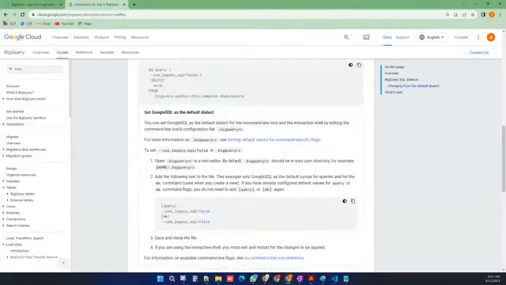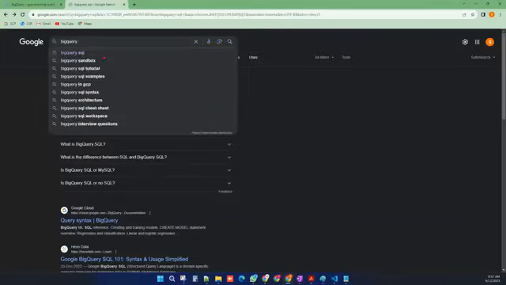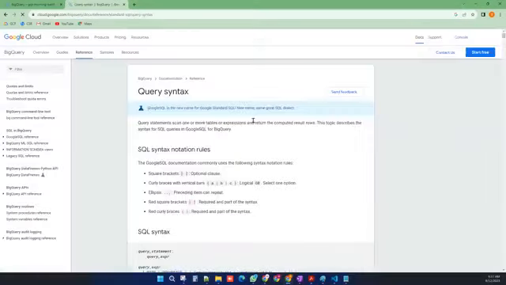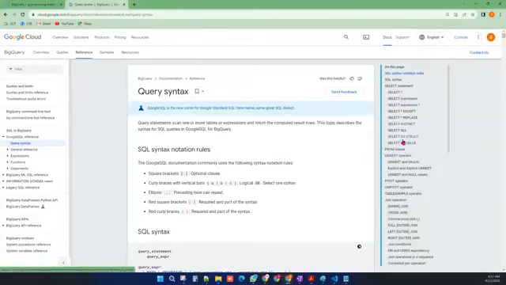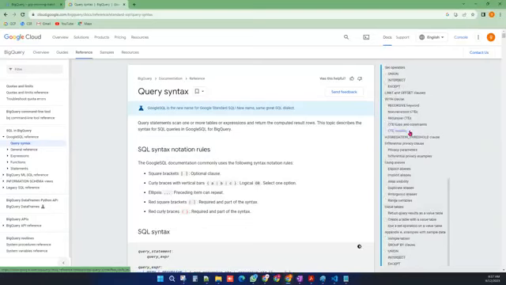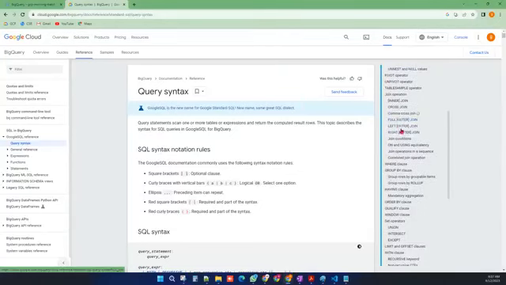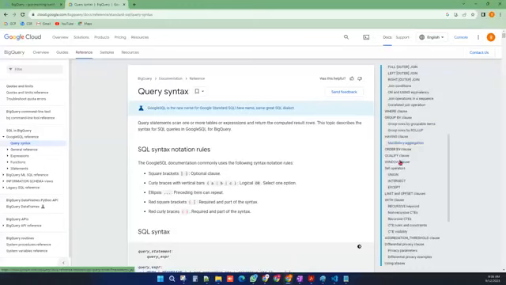Under query syntax, you can check it. You have plenty of things here, all properly mentioned: how to use SELECT DISTINCT, unnesting, inner joins, full outer joins, GROUP BY clauses. All of these are available and exactly similar to legacy SQL as well.